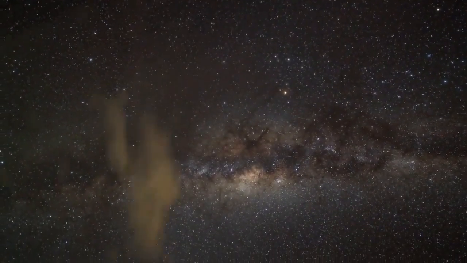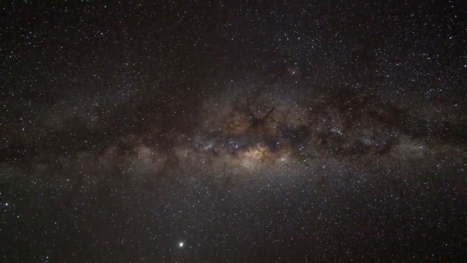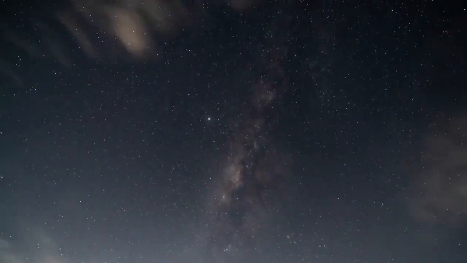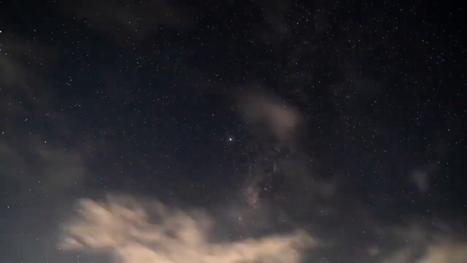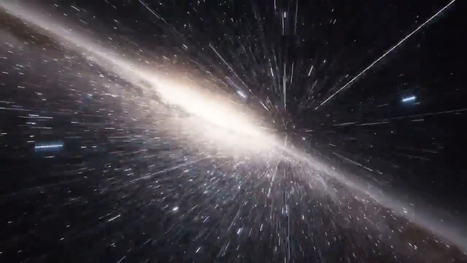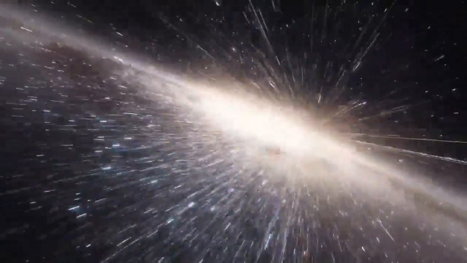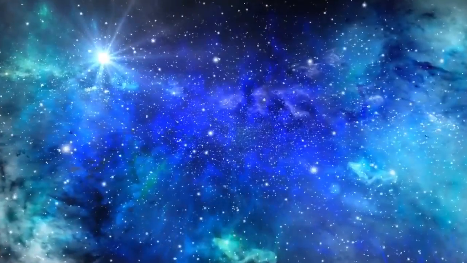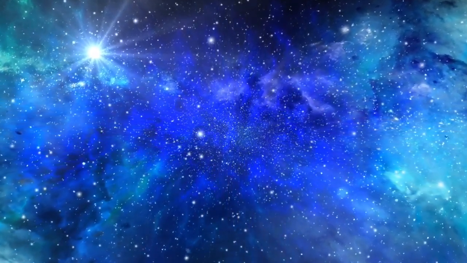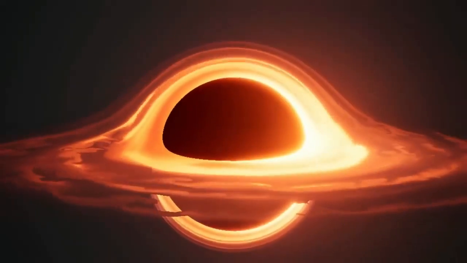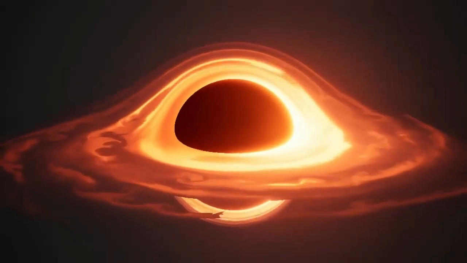They made the simple assumption that such dormant galaxies would all behave similarly over their lifetime. So by examining similar galaxies at different stages of their lives throughout the universe, we should be able to see a pattern in how they all grow. Because light moves at a constant speed, they were able to see galaxies over 9 billion years. This means that the further away we look, the further back in time that we can see. Because light takes longer to reach us as we get further away, this allows us to look far out into space, back to around 9 billion years ago, and then look at similar sets of galaxies closer to us to see the progression of the growth of their supermassive black holes at the center.